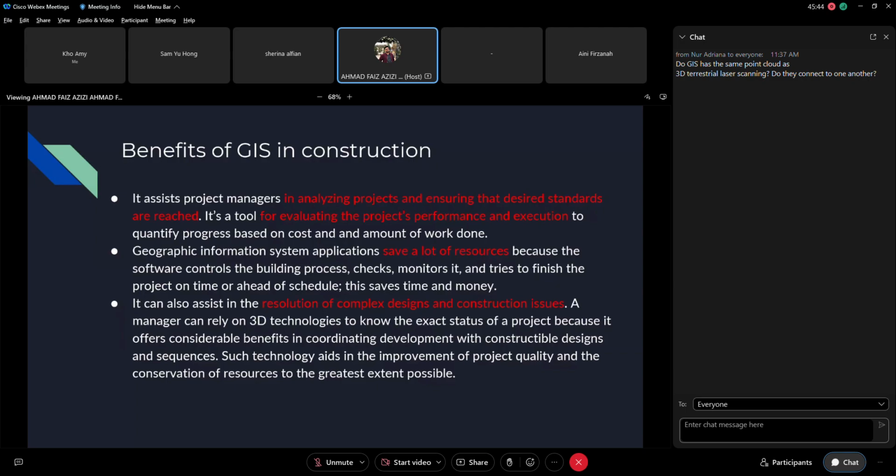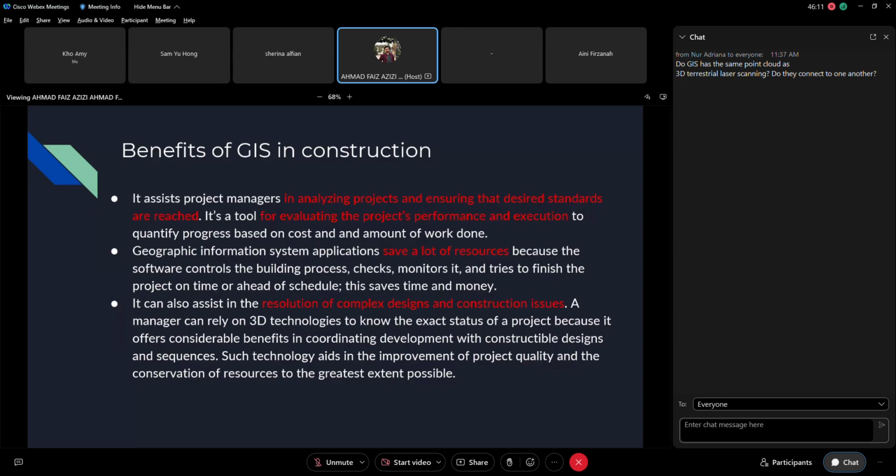So next, GIS application saves a lot of resources because the software controls the building process, checks, monitors, and tries to finish the project on time or ahead of schedule. So with this, we can save time and money. It can also assist in resolution of complex design and construction issues.